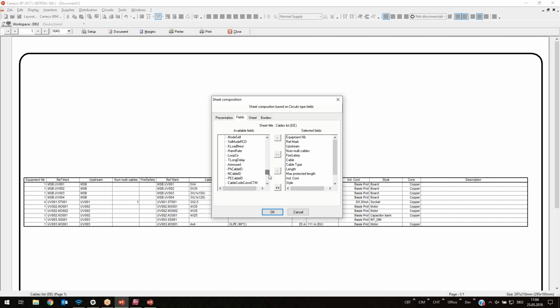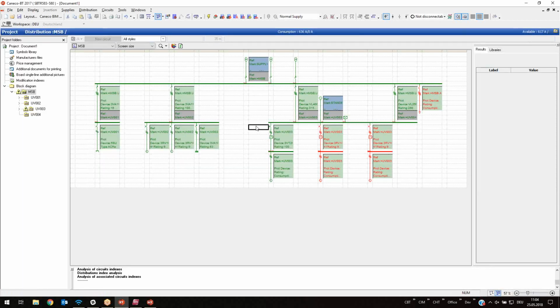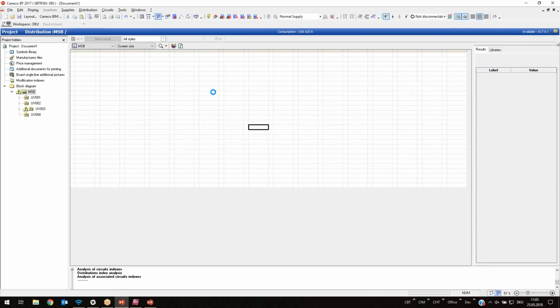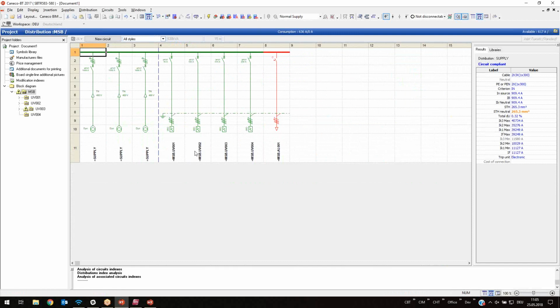Maybe this is not the purpose of this software. To see the distribution board and to see every wire in the board, you mean? Yeah. No. Or let's say the cable going out, where it has to be connected. You mean the terminals? This terminal here. Yeah. Okay.